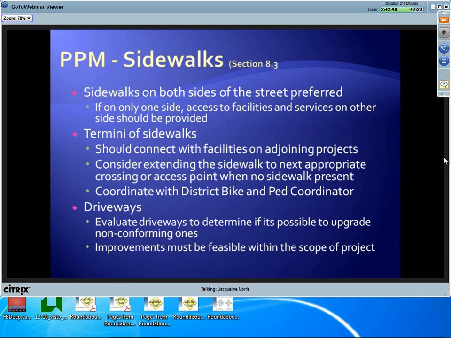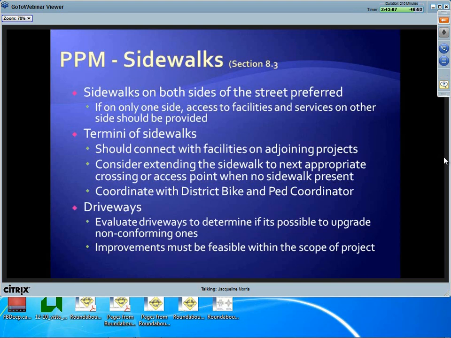In the past, in projects, we had challenged you with focusing on your curb ramps, your detectable warnings, but now we also want you to look at your driveways because there's no point in building wonderful new sidewalks and for the person with a disability to have to then go out into the street because the driveway itself is too steep. But one of the things is the improvements must be feasible within the scope of the project.